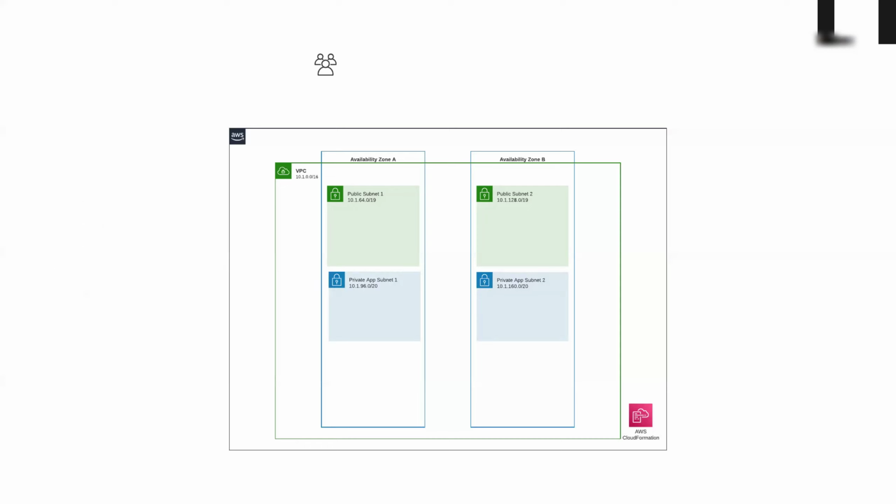Next, we will build a set of private subnets. We will use this layer to host our application, using EC2 instances or containers. It's important to note that as we build these subnets, we are also creating security groups for each subnet or group of subnets that restrict traffic. In the case of these application subnets, we will restrict traffic so that resources in these subnets can only be accessed from within the public subnets.